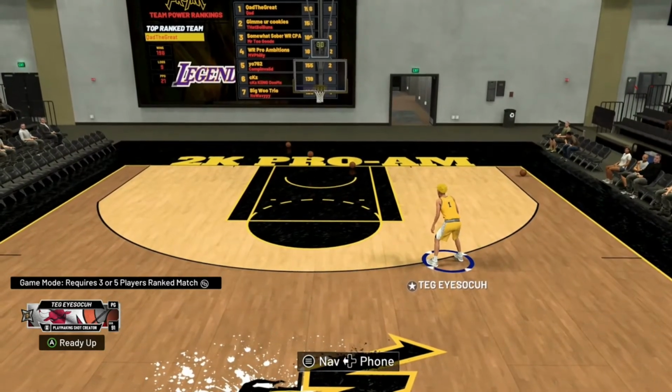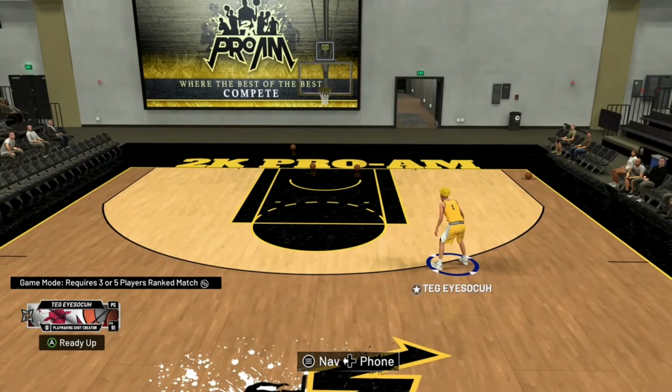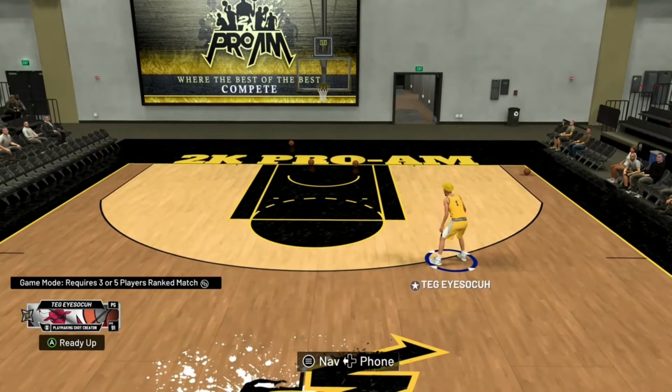Hope it helps you out in park if you're a dribbler and you just don't know how to quick stop, because it's very hard to score this year, offensively. But that's it for this one.